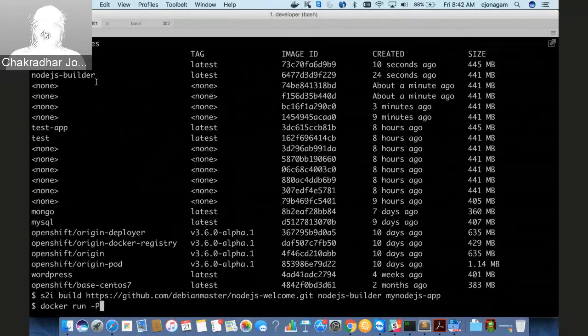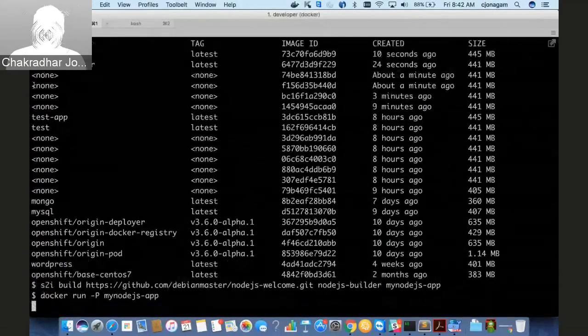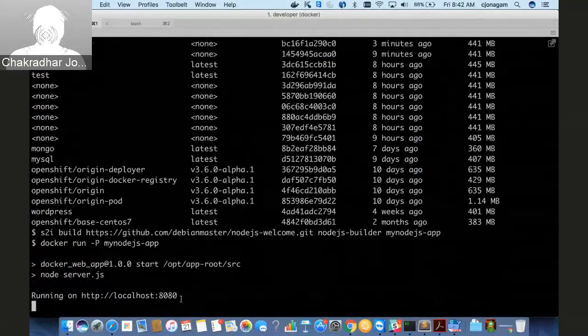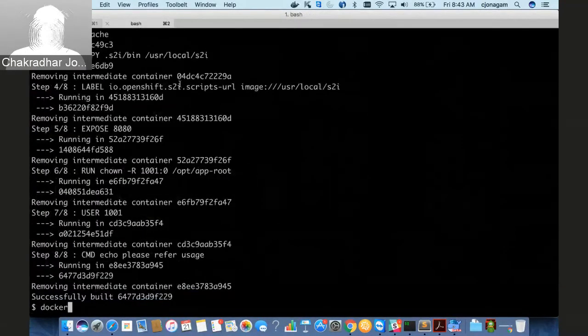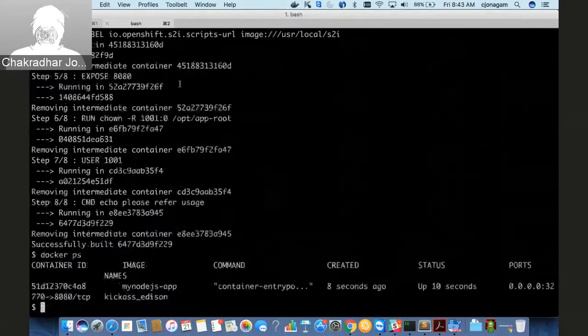If you want to test it out, I can just do docker run with -P, which will expose all the ports, and then run my application. My application is now running on port 8080 inside my container. But for my localhost, it might be pointed to a different port. Container port 8080 is pointed to 32770 of my localhost.